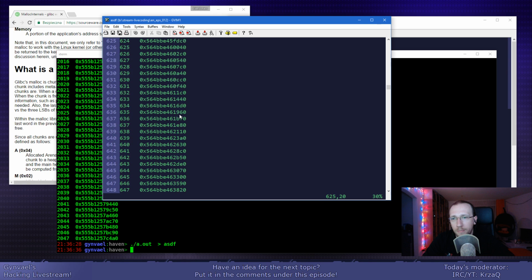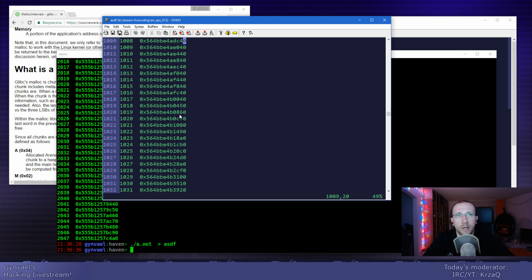So yeah, my guess, and again it's a guess, I did not analyze the malloc for now, is that it actually has only one heap for all the sizes, and it uses the same area of memory to split it regardless of whether you request 1 byte or 1 kilobyte of memory. Yeah, just a linear increase, so that's okay.